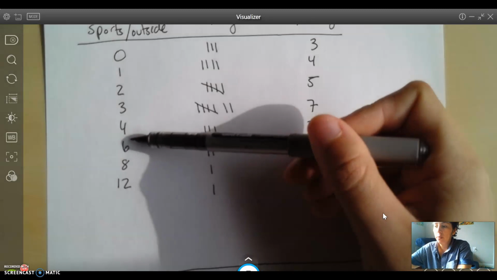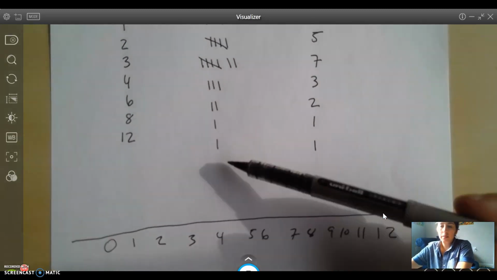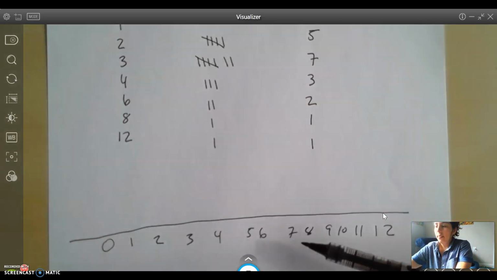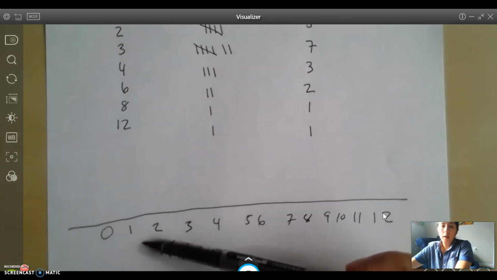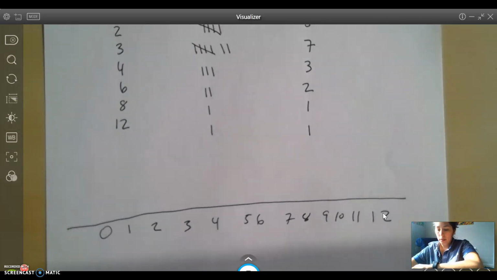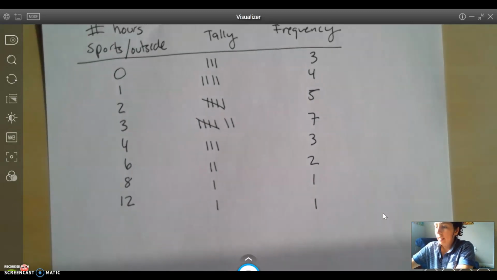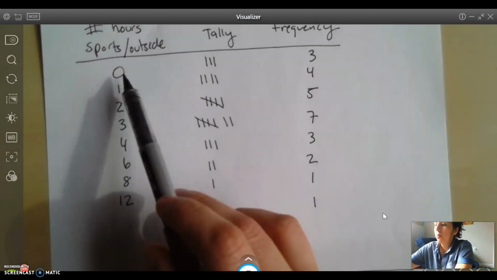There's no data for 5, doesn't matter, I have to include it because I'm going in a pattern. There's no data for 7, I have to include it because for dot plots, I'm putting in sequence all of my numbers.